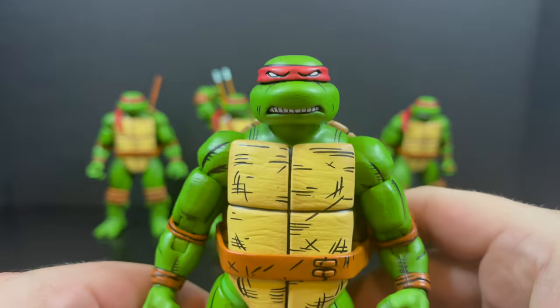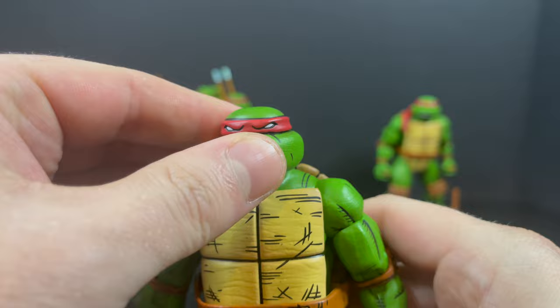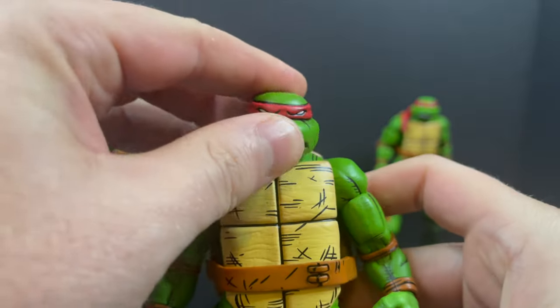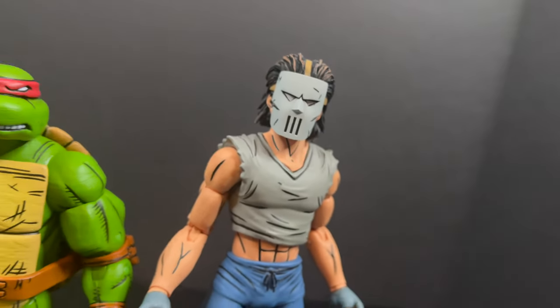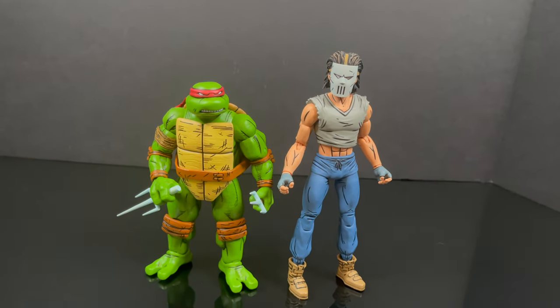I didn't know there was a whole box of Raphaels, right? I think somebody wrote that on my YouTube once, right? Why are they all red? When you have Raphael, you got to put him with Casey Jones, holding the Psy. He looks great. They pose well. That's a nice little team up right there.